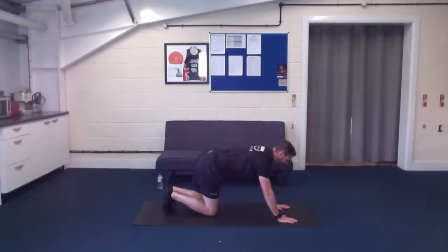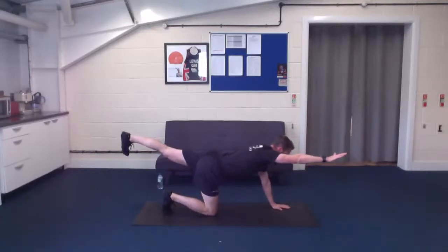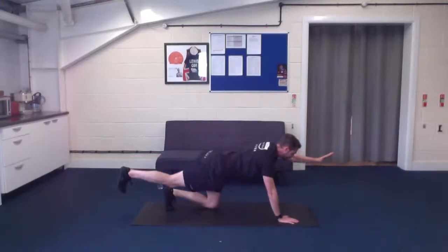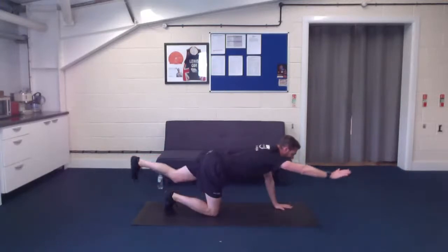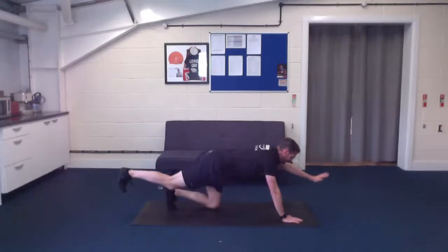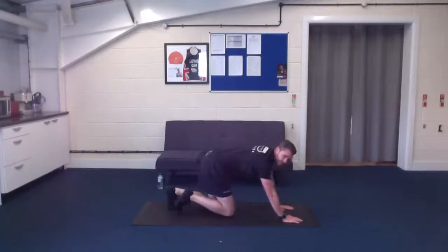This is a core stability exercise that's going to challenge the control. For the people who are starting to find themselves being sat down a lot, extending your spine, your leg and your arm at the same time against gravity. It might not be the most intense exercise, but it's a really important one.